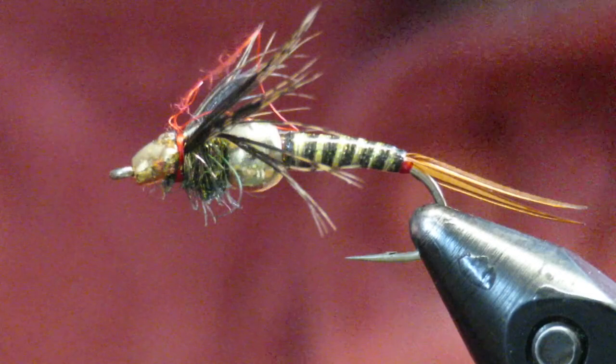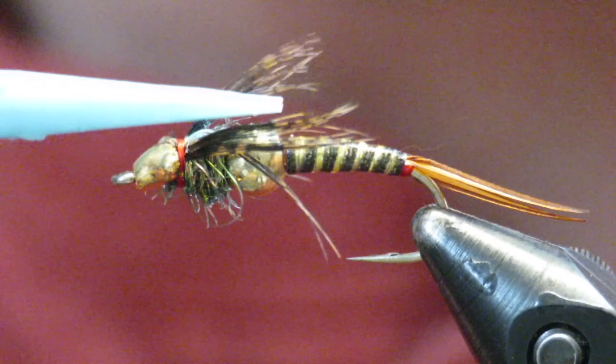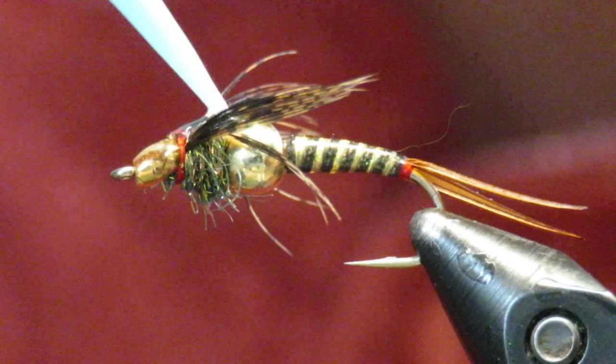And don't worry about the knot because we're gonna put some UV glue down. So I just do three, hold it in place. Now I have some Loon Clear here, and I want to basically make a casing for this whole top right here, all the way from the thread here down back to the body. So I just sort of go slow. Don't worry about making it perfect on the first time, because it's just the foundation.